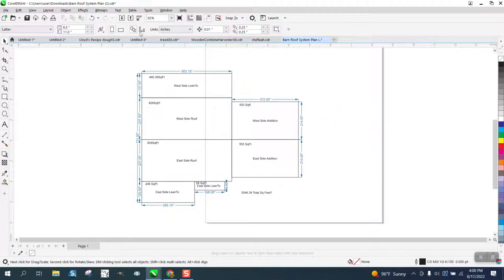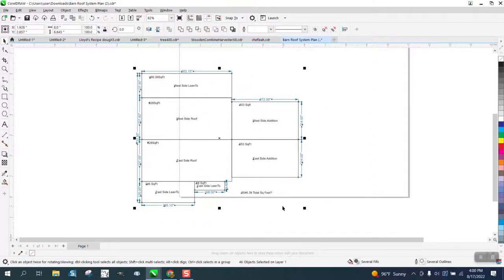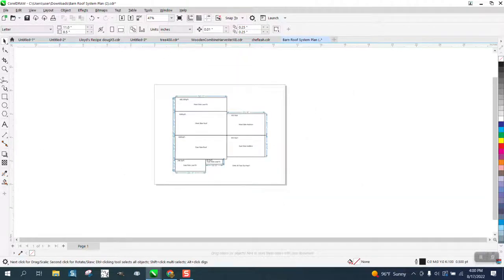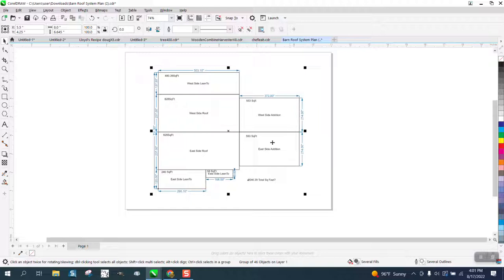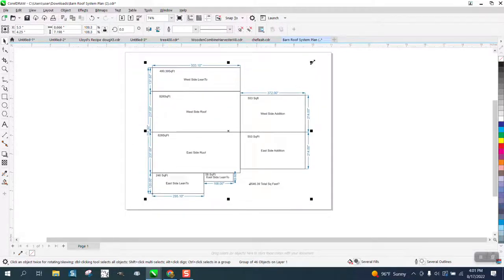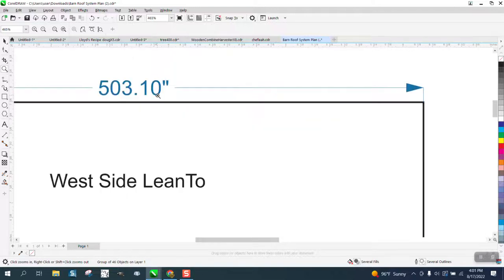I can turn my page to landscape mode, group this together with Control G, and hit P to put it in the center of the page. I put it all on a sheet of just regular copy paper with room to spare. I didn't have to make it that long, but I can always expand it out. Now, it's not to scale, and there's no scale measurement, like 1 inch equals 100 inches, and that can be done. But people are not going to go off this model anyway.